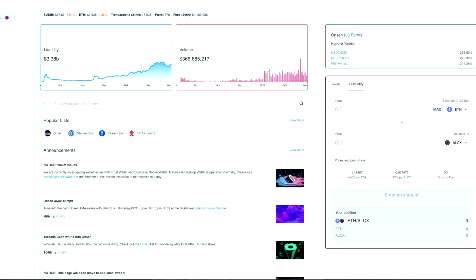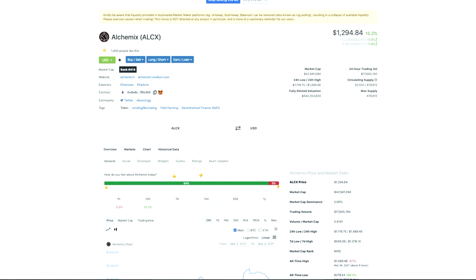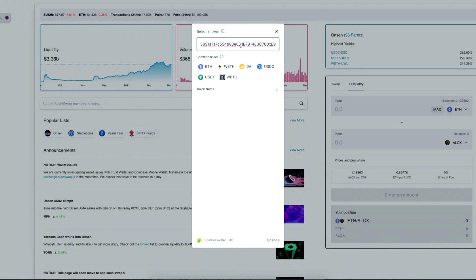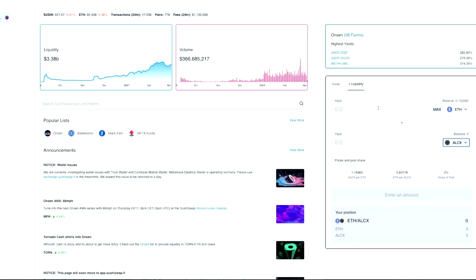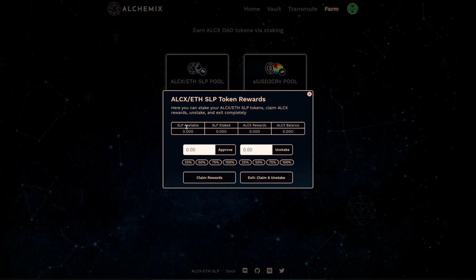What you have to do is go to SushiSwap, get the contract address for Alchemix, copy it, go into Etherscan if you want to double check it, then go to SushiSwap, make sure you're on the right page, app.sushi.com, paste the contract address, and it'll come up with ALCX. Then with your Ethereum, buy like half your Ethereum worth of ALCX, and then add liquidity. Come back to the page here and you'll see your SLP available. You'll need to approve it first, and then you can stake 100% of it and you're well away.